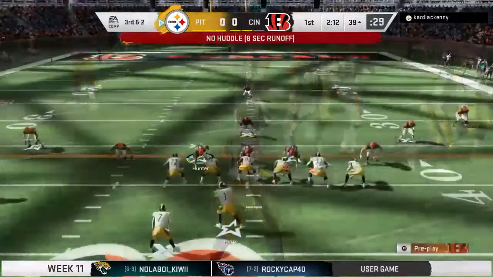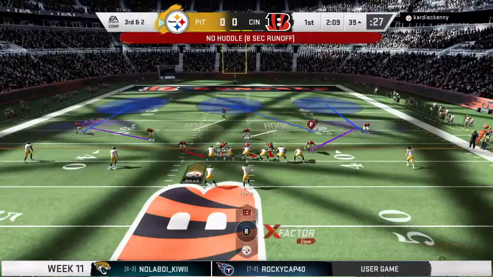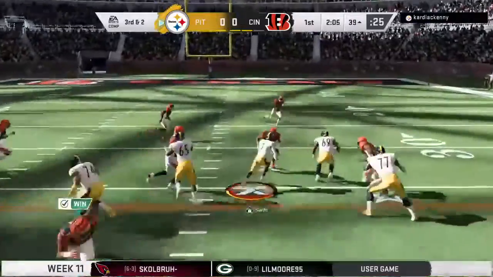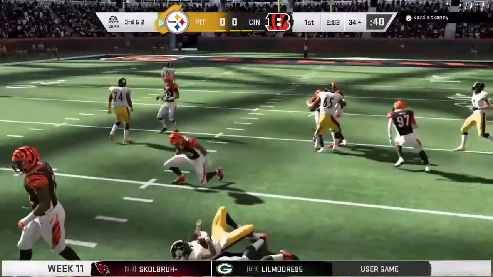And running room scarce here. He's going to be stopped in his tracks at the line of scrimmage. So 3rd and 2. This quite possibly 4-down territory, though, if they're stopped.